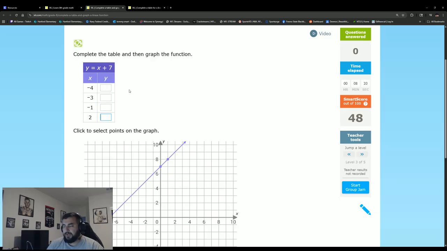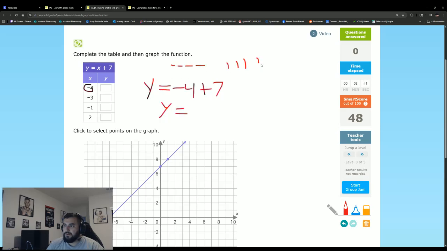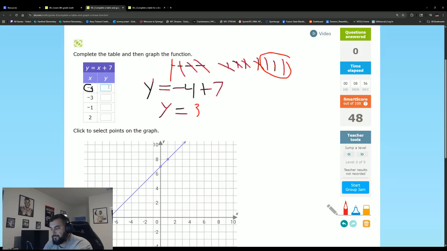I'm going to use my equation again. Okay? Let's see here. We're going to plug in a negative 4 to my x because it told me right here. So y is equal to negative 4 plus 7. And when I add those, I got 4 negatives and 7 positives. When they fight, he dies, he goes away, he's gone, he's eliminated. I'm left with 3 positives. That's the winner. The positives win, so y equals 3 right here.